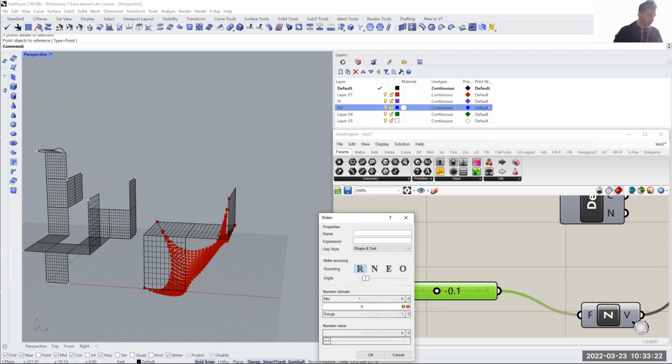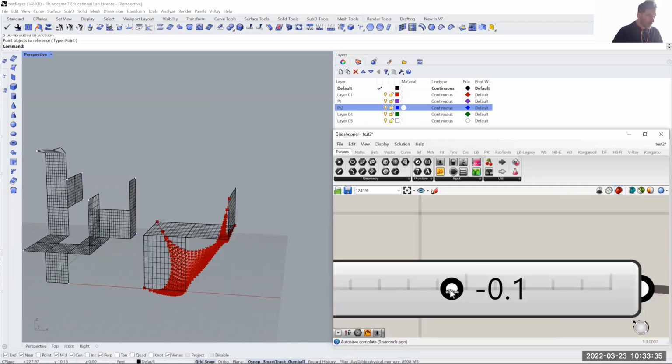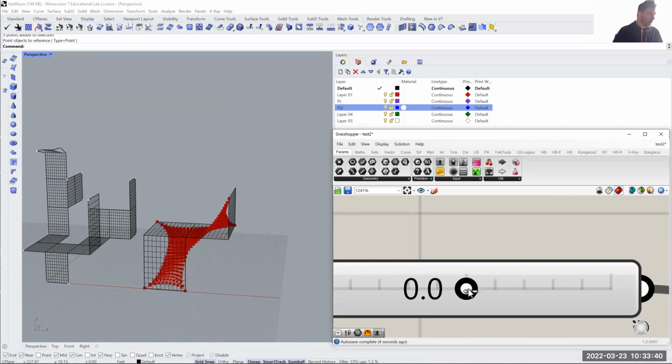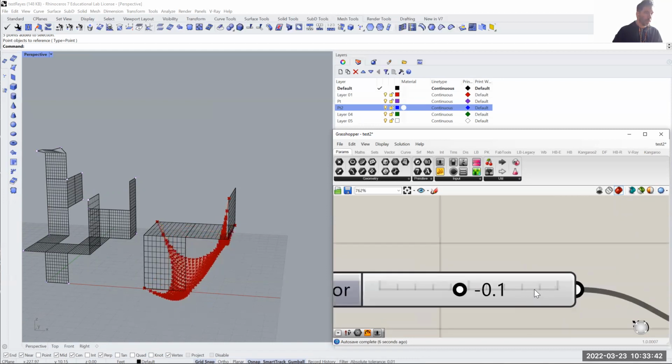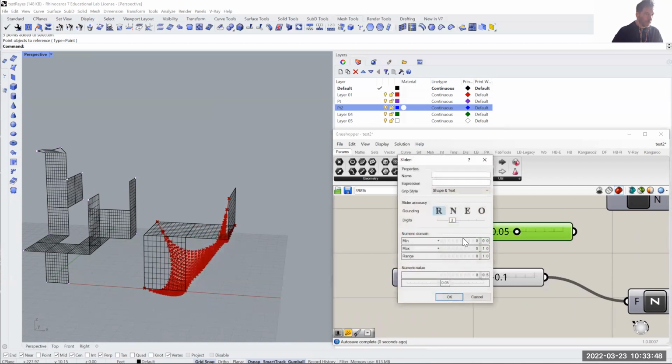Let me see. Minus 1. We want it actually to be smaller. Anyway, as you change this, it's going to increase that one. But if you put it to 0, you're not going to have any gravity. So what we just need is the 0.05 here. So 0.05 that will be the command, and then you just need to take it to minus 0.1 as well.